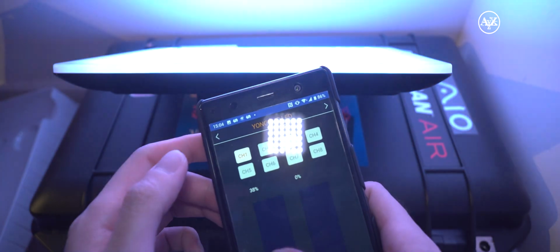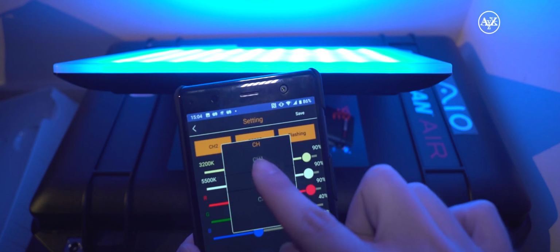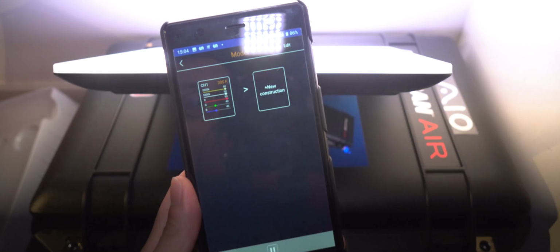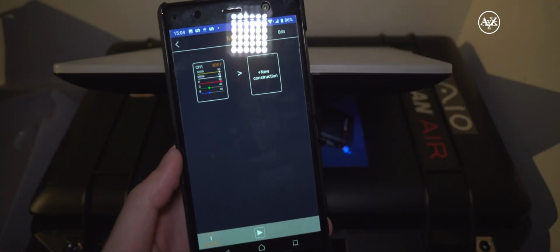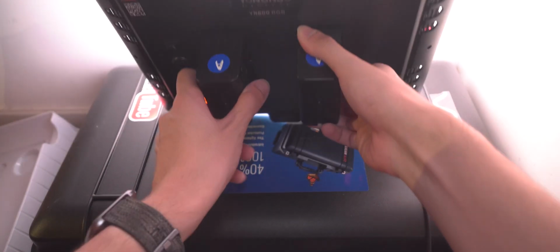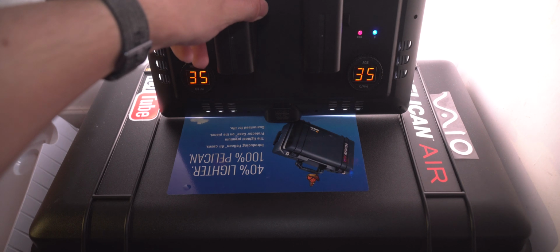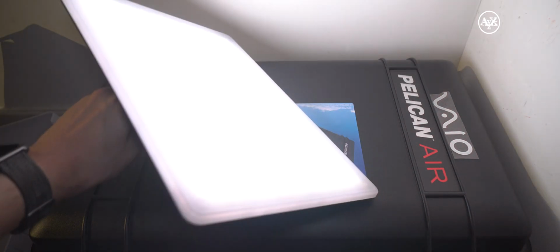Moreover, you can use this app to create some modes, such as flash mode. You can set to channel 1, flashing, and then save, and then you can pause it. But yes, you can pause it. Okay, I know. And then this one. It is automatically. Yes.